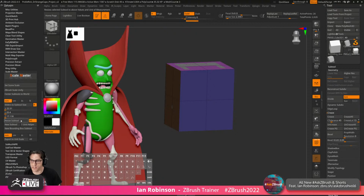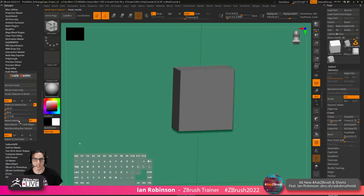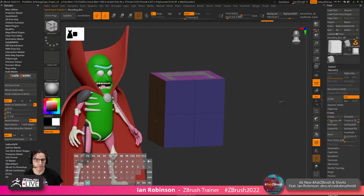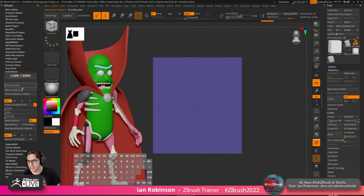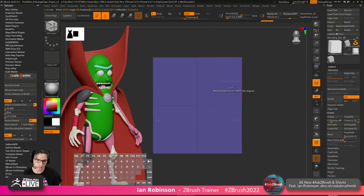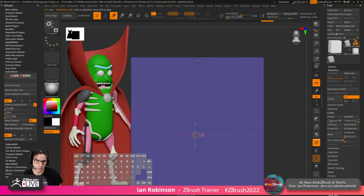And then I'll go ahead and say Resize Subtools with All selected. And that's going to scale everything. So now the bounding box is the control factor. Anytime I want to measure something, if I hit Set Scene Scale, you'll see that on the Y-axis it's now 25.4 millimeters. So how do we measure? Hit W for the gizmo, and then hit Y for the transpose. And now with these points here, these edge loops, I can start dragging out my transpose. And if I hold Shift, it'll snap to the next edge. Up here at the top, I can actually get a measurement.